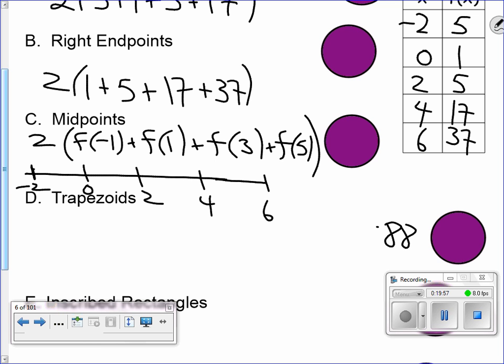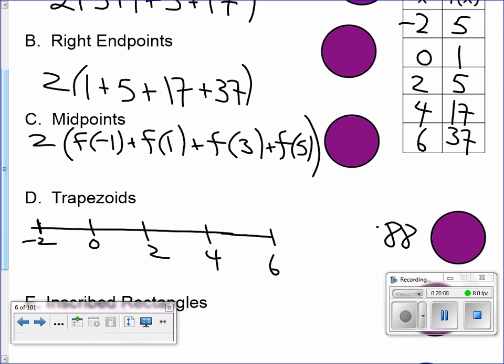So we have to get these values. We have to plug them into our function. It was just we square them and add 1, so that wasn't too bad. Just move some of this stuff out of the way. So we have 2 times, what's f of negative 1 if you square it and add 1? 2. Plus f of 1, do it again. Oh, you're up to this one. Okay, that's 10. Still 4. Ooh, I know this one. What did you get? 80.